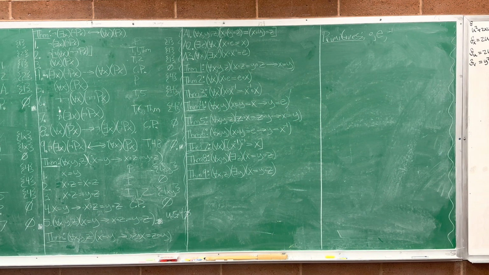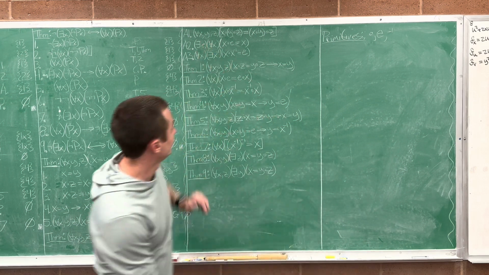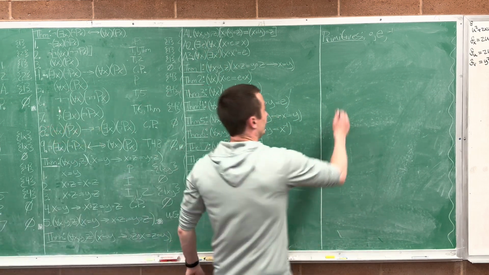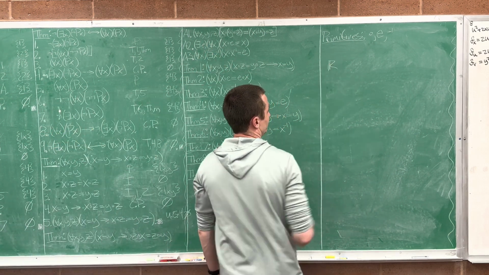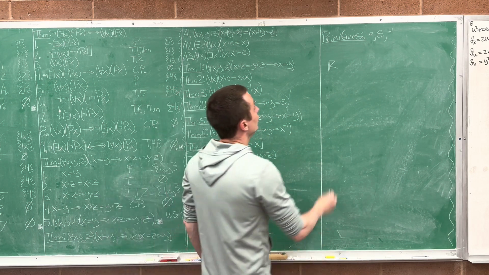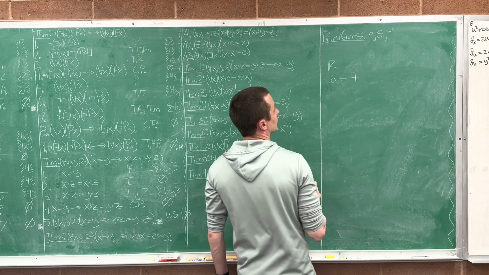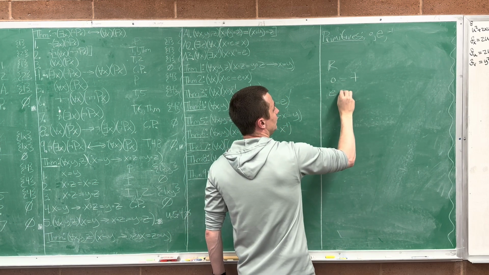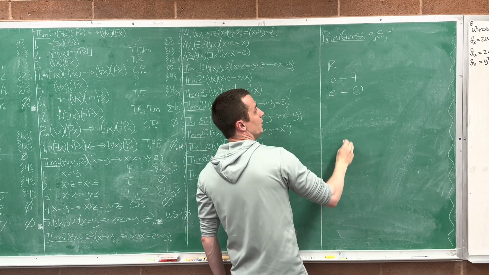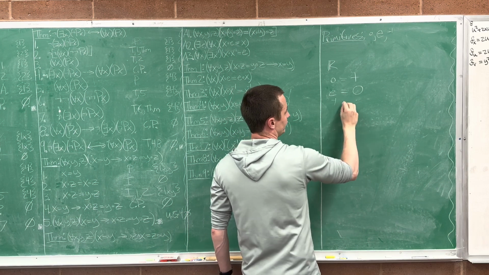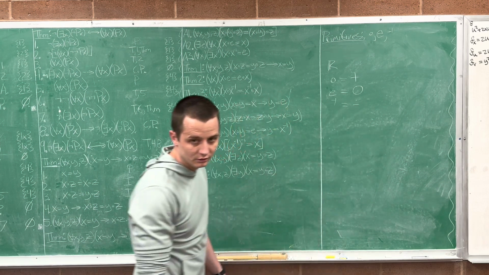Now, to help us get intuition about this thing, let's come up with an interpretation really quick. So one interpretation we could apply to this, we could assume our domain is just the numbers that we know and love, the real numbers. We could assume that our circle operation is really just plus. We could assume our e is really just 0. And we could assume our inverse is really just the negative sign.